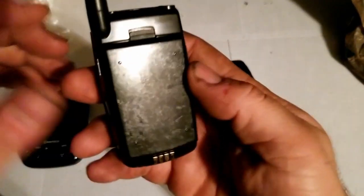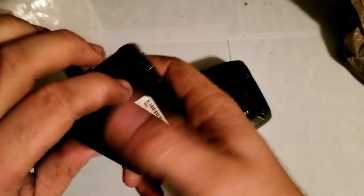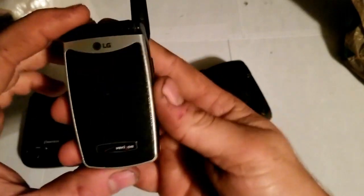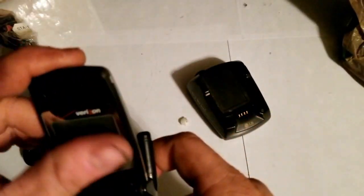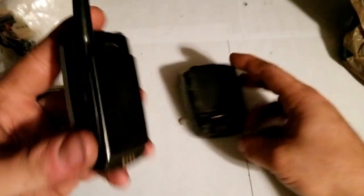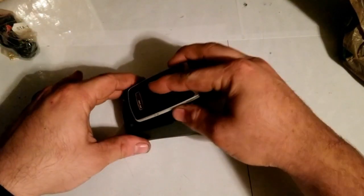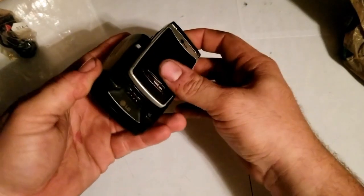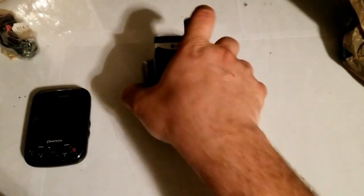Here is the docking station for this LG device. Let's go and take a look, see what it is. The LG VX3100. And as you can see, no power as well. Haven't actually seen one of these before though, so that's basically the whole reason I bought this lot, was for this one right here. There it is, docked in its little station.